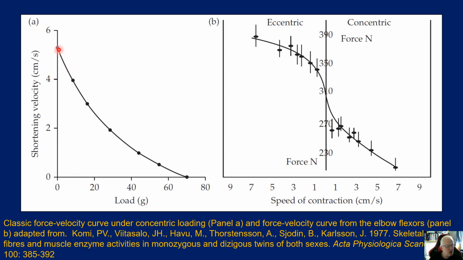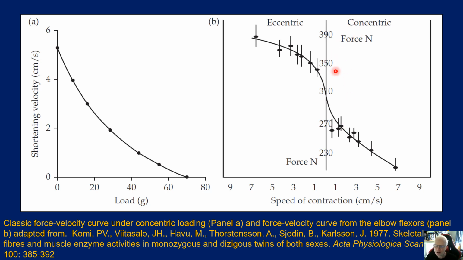And what we can see is, as we understand, this standard relationship that you see here, which fundamentally, when the load is low, we have a very high rate of change. So the centimeters per second is very fast, it's rapid. But as the load being applied to the muscle is increased, we start to get this hyperbolic-esque relationship. In other words, as the load increases, the velocity of shortening in this case starts to decrease.